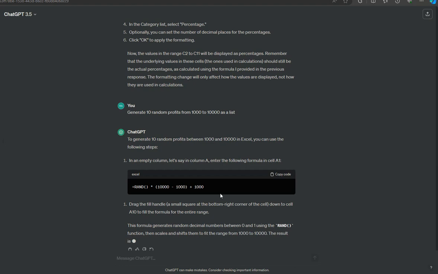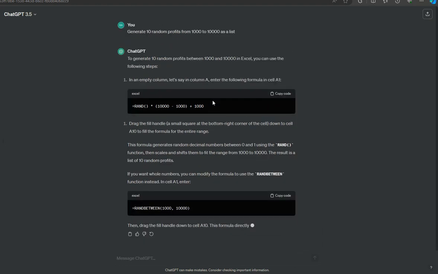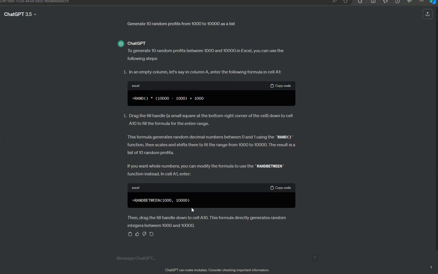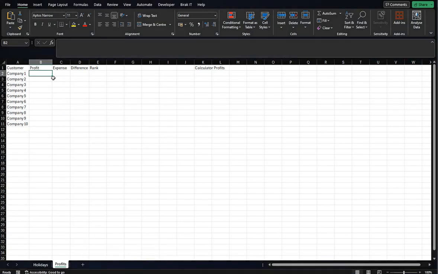Oh, it's just going to now give us a formula, because we've been doing some Excel stuff recently. So let's ignore that. If you want whole numbers, you can modify the formula. Let's check this one out actually. New to me as well. We'll just try it here.